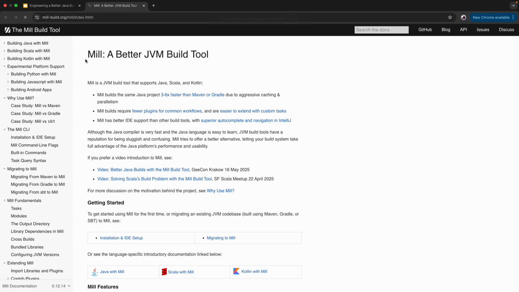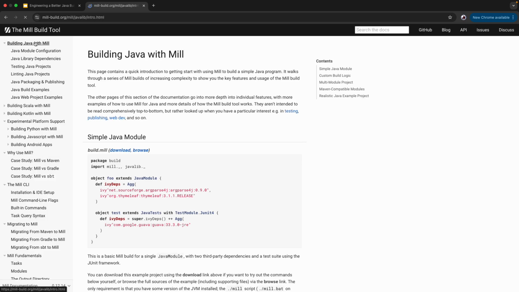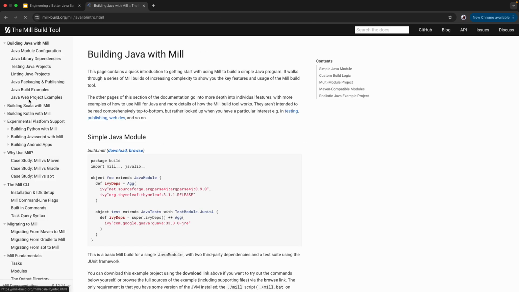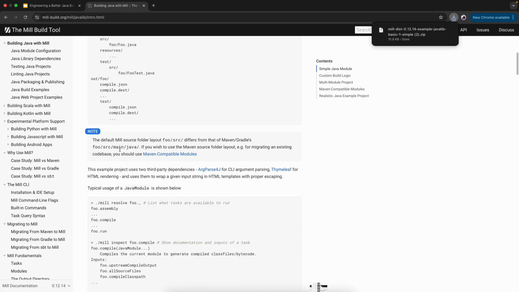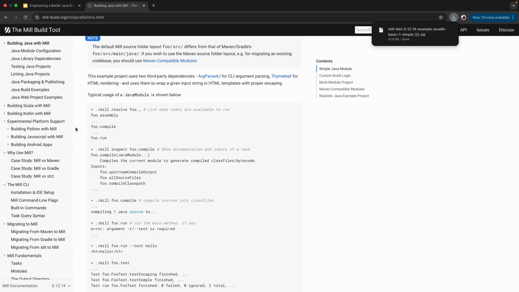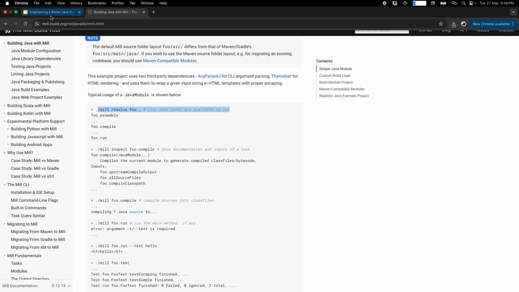You can go see, there's a lot of docs for it. It supports all the different languages like Java, Scala, Kotlin. All the examples are downloadable. You get a zip file, you can run it on your computer, and try it out with instructions on what commands to run to see what they do. And that applies to every single example here, whether Spring Boot or Micronaut or Gradle native image. You can just download the example, run the bash commands, and it should do what it says here because these also double as our integration tests.